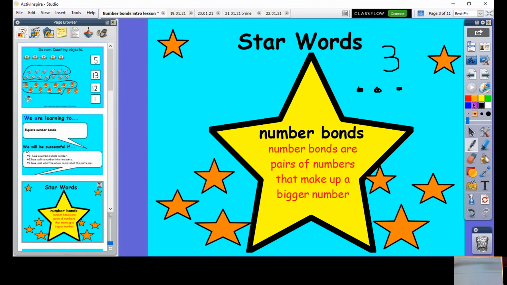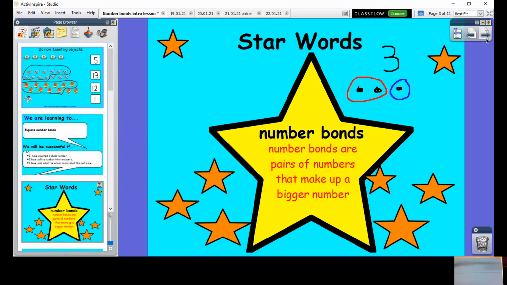Now if I want to split them into 2 parts, I could have my red part here, and I could have my blue part. In my red part, there are 2. In my blue part, there is 1. So 2 and 1 would be a number bond for 3.